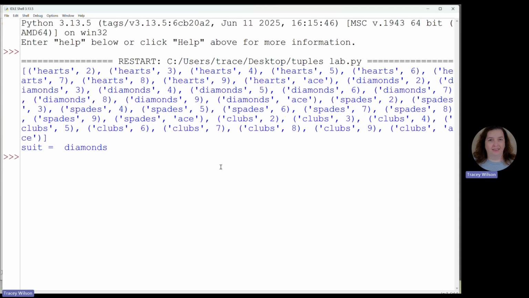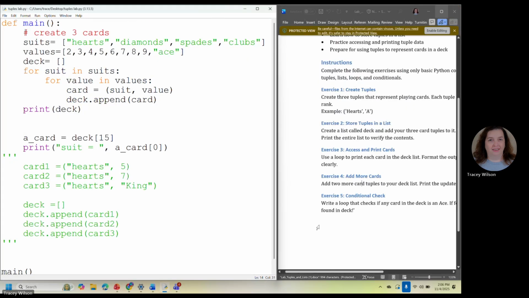Yeah. So how are we feeling about tuples so far? So I've done all 5 parts of this exercise for you. And if you were smart, you wrote all this down where you can turn it in and use it when you start planning out your decks. So, questions for me?